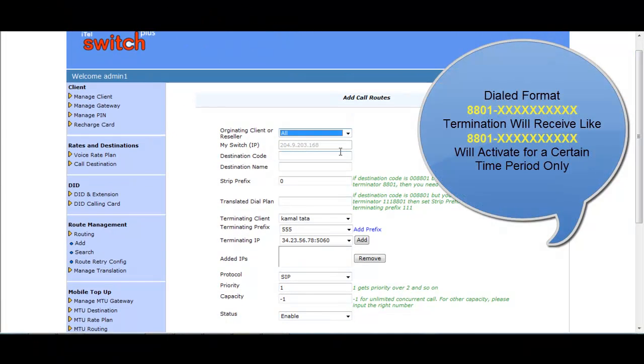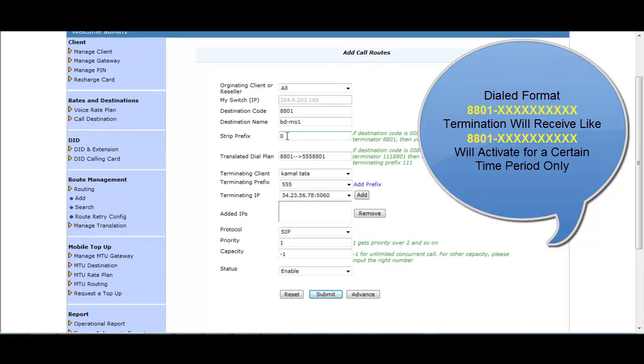Let's add another route where 8801 formatted call will go to termination as 8801, where you also activate time-based route. Let's see how can you add this route. At first, you have to choose destination code 8801. Strip prefix, you don't need to use strip prefix, so keep it 0.